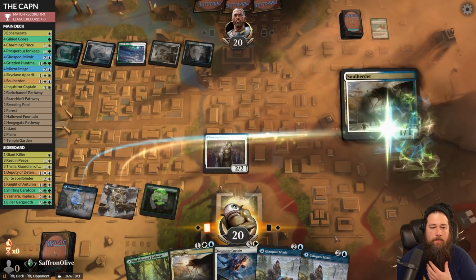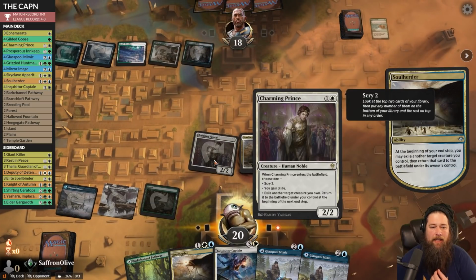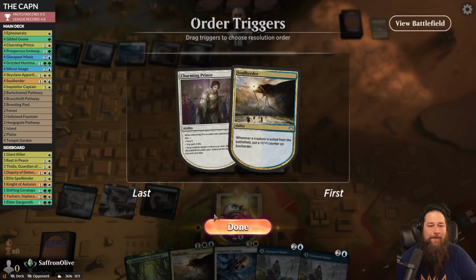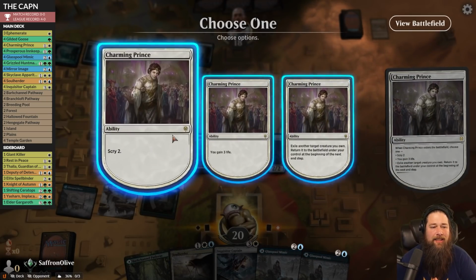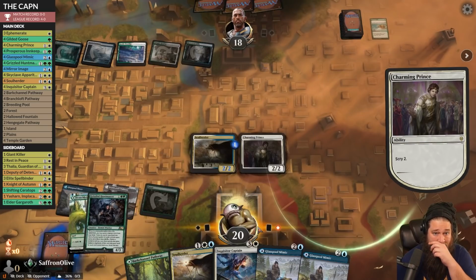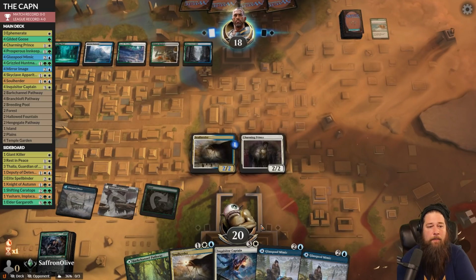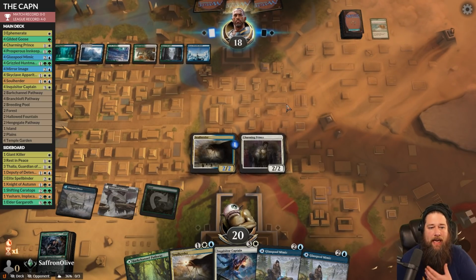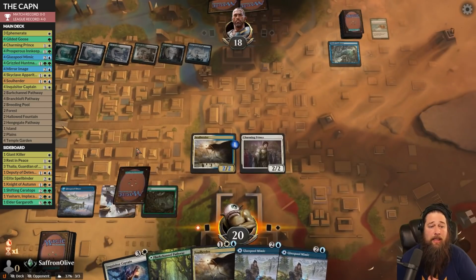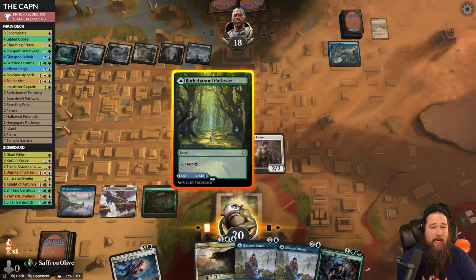Play a Soul Herder. Head you a Charming Prince. Blink the Charming Prince. Grow the Soul Herder, do some scrying. I don't even know what we're looking for. Probably Grizzled Huntmaster, actually. Grizzled Huntmaster snagging stuff from our sideboard could matter here. Opponent, up to 6 mana. What big scary stuff do you have? Shark Typhoon. All right. I mean, Shark Typhoon is good, but is it Inquisitor Captain good?